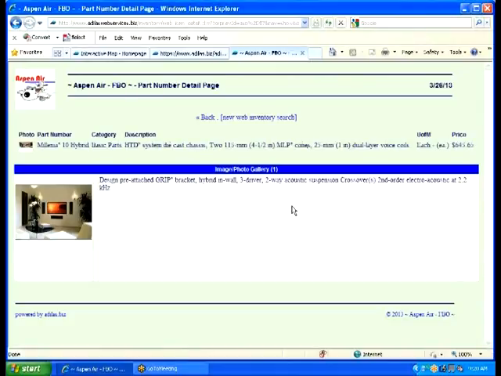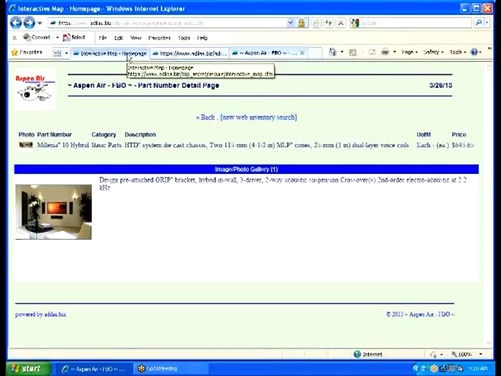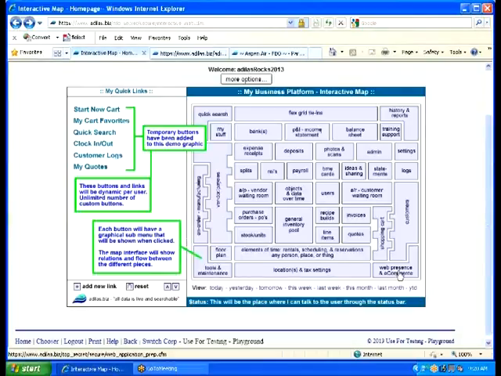There are some settings inside of Adilas. You can turn it on and off, but where we're headed with this is actually to the e-commerce level. So if I jump back to the interactive map and I say web presence and e-commerce, the e-commerce is technically right now one of my current projects, and I would say I'm probably about a third of the way done on that. And so what it does is it takes those exposed pieces and you're then able to virtually sell stuff online. So that's really exciting. That's going to be coming.